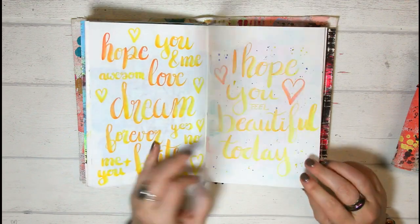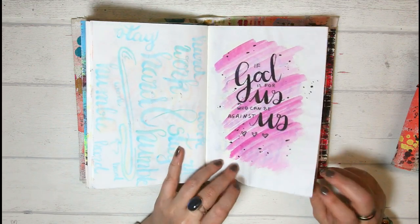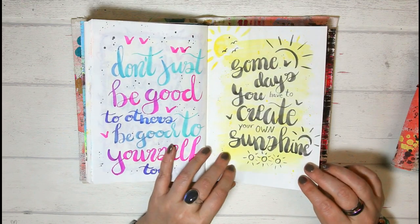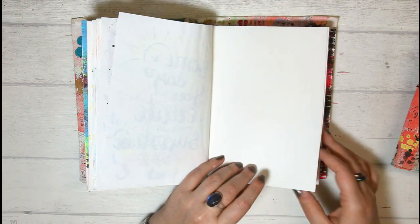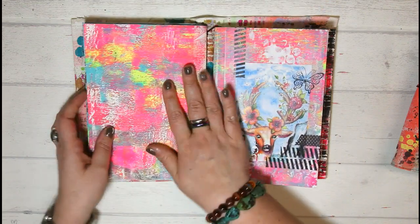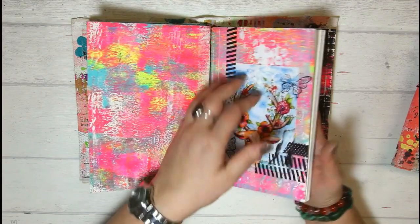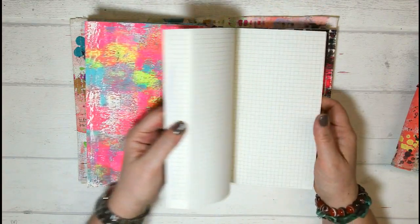So again, no pressure, but yeah, actually it's fun for me to flip through the pages and to see the different variations. Yeah, so I really like that, and I can't wait to continue to fill the pages and to continue to practice. Yeah, the next book that's in here, that is actually just a normal notebook with grid paper.